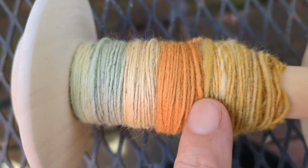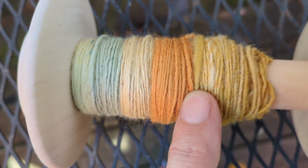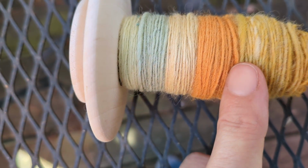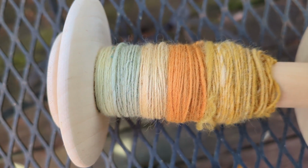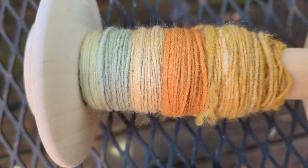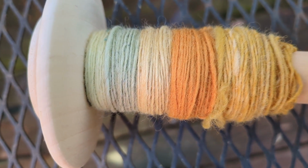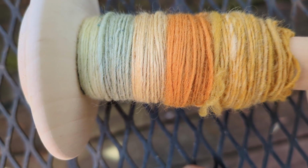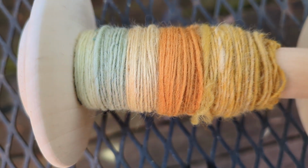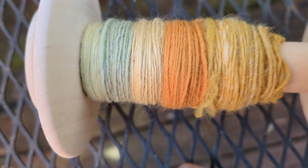You can see in there, when I dyed it, I didn't get a very uniform dye, but I love all the variations. I don't need consistency in my dyeing. I don't want that at all. So there's the colors so far on the bobbin. I have some more onions I'm going to add onto there and some lichen, but that's basically what I'm going to end up with. And I really like it. And I think I can get just about an endless amount of yarn to work with.